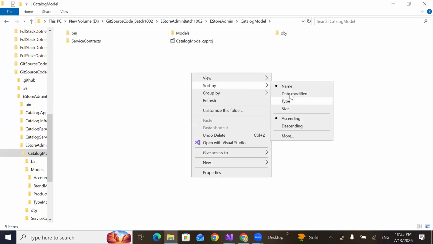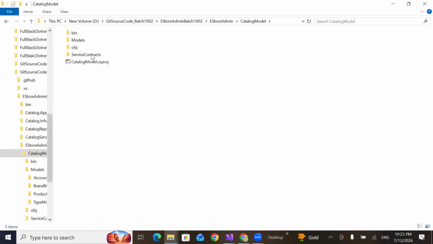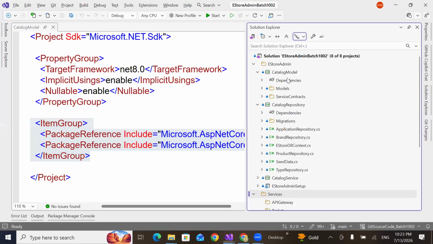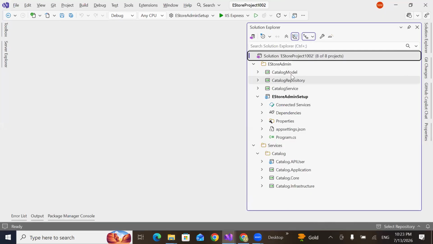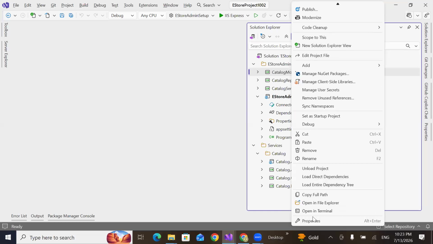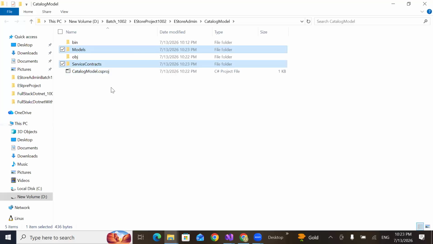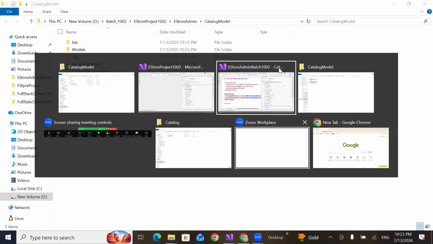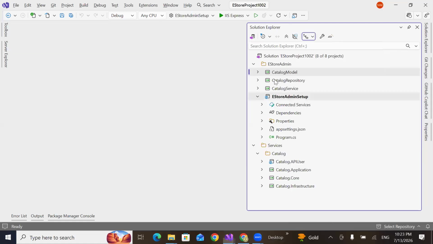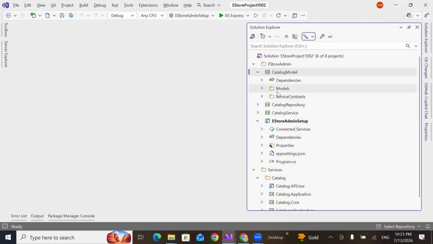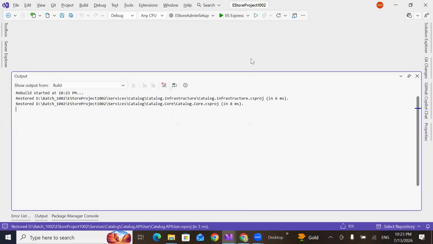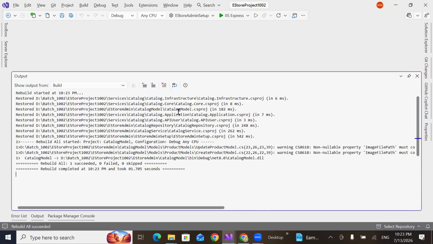Sort by group by list. Copy these two. See, you got the data? Okay, succeeded.